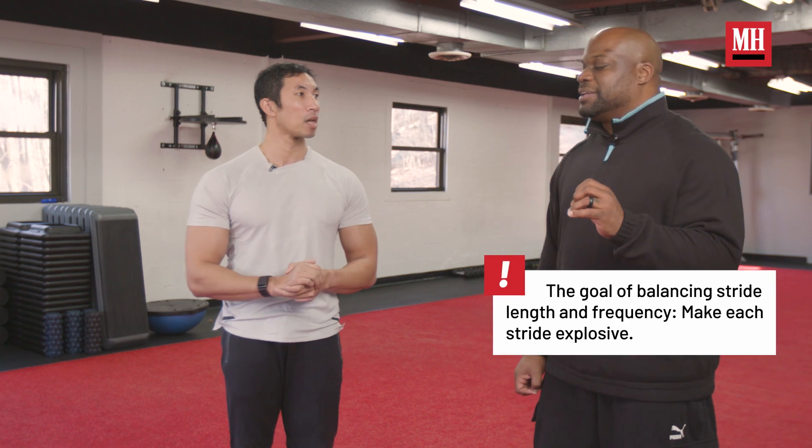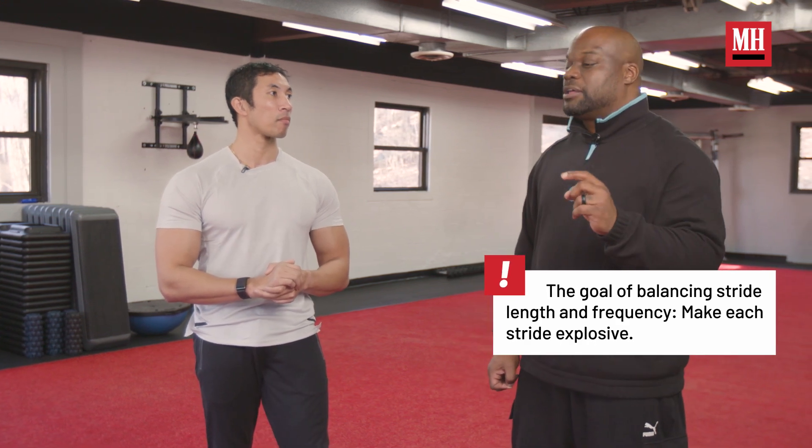I've got to get faster, so I've got to get it done in 19 steps. How does 19 steps work when you have athletes of different heights and different leg lengths? It's funny because it's not necessarily a height thing — it's all about covering ground. Your strike length and strike frequency is the best way to run the 40. It doesn't matter if you're short or tall. This is a race that anybody can run if you perfect the technique.